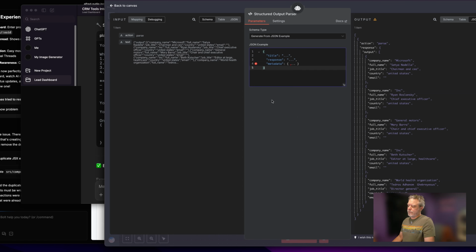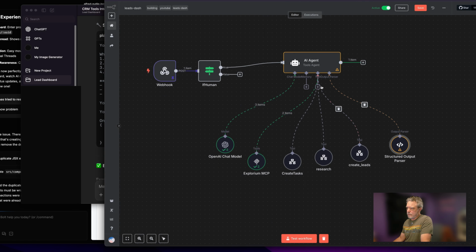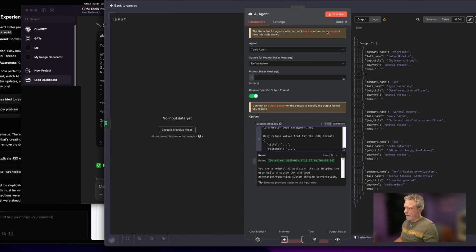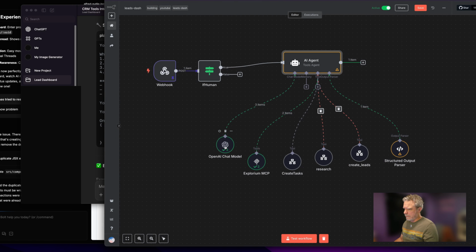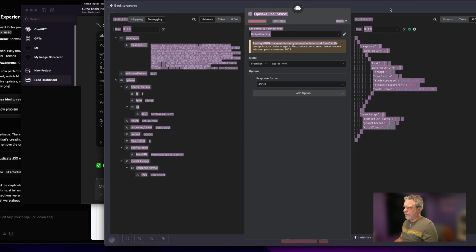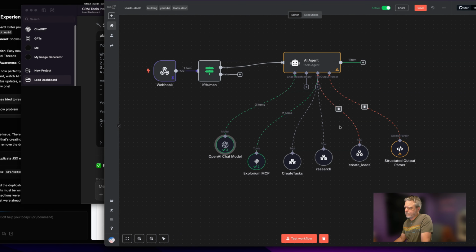Now, there's a new feature we're not seeing here that would help with structured output. I'm going to upgrade my N8N to make sure I can do that. I'll do that in a moment. I'm using OpenAI, so it really does do a good job for some of the structured output, but if I get any errors, I'll come back to it. You have to put the word JSON in there to do what I'm about to do, which is keep that as JSON. So I set the response format to JSON. And it's a mini. If mini has trouble, we'll turn it up a bit.